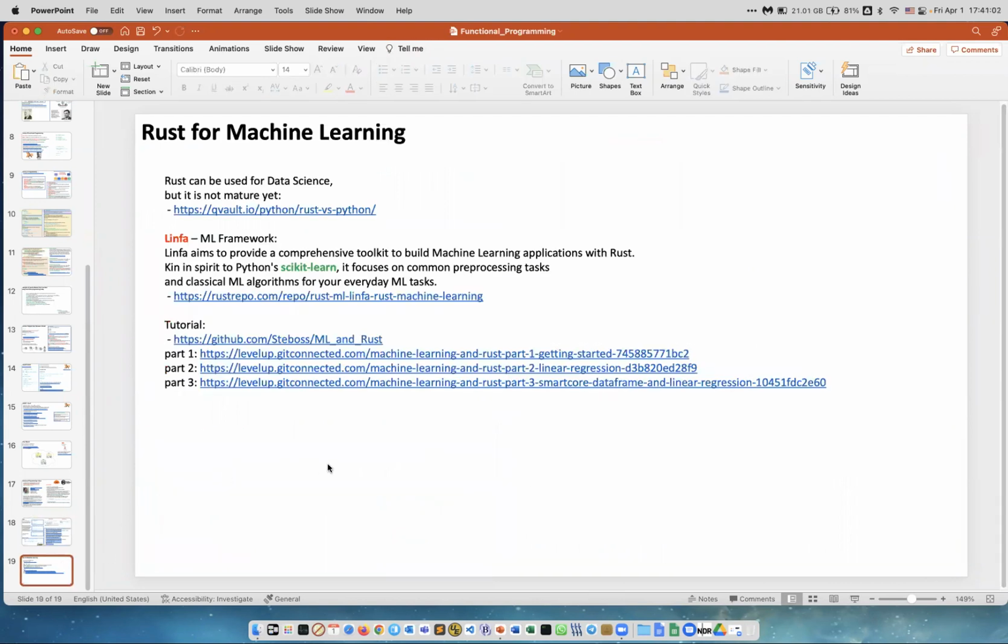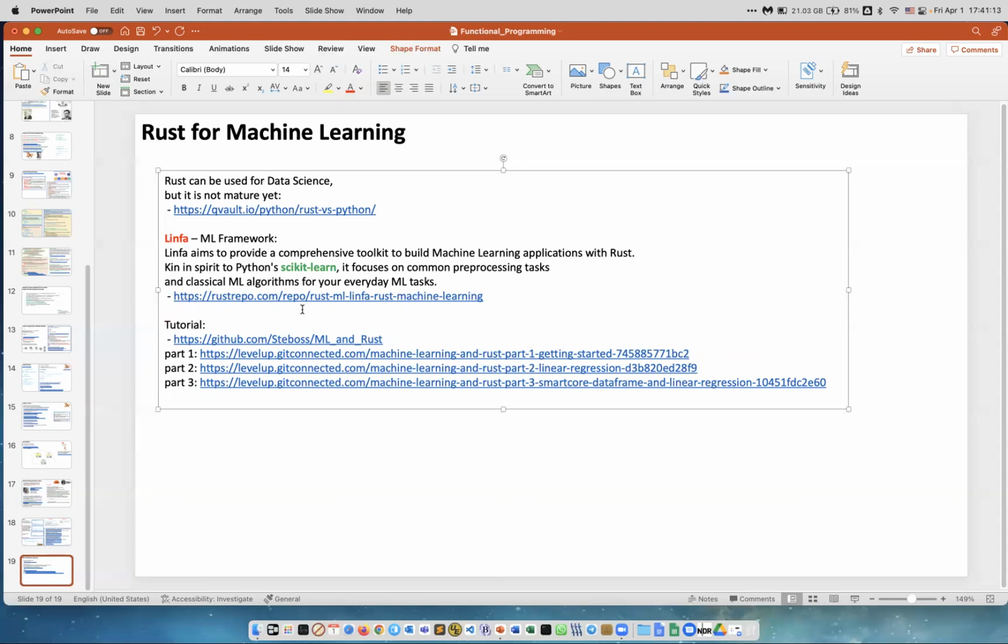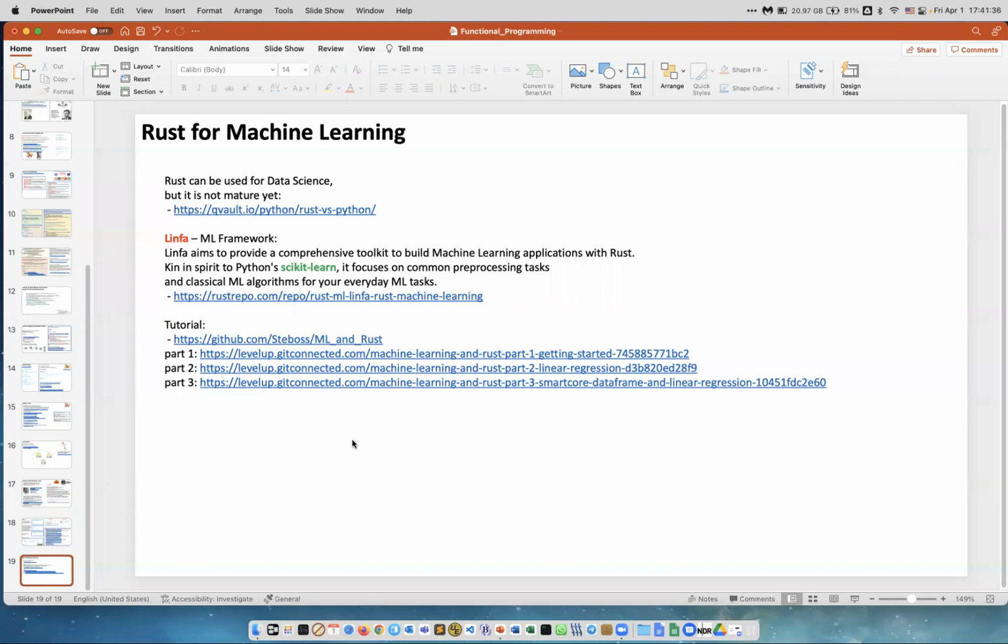Rust for machine learning. Rust is not ready for machine learning. There are some libraries, some tools, so you can do some processing, data frames, you can do linear regression and whatever, but you don't have ready-to-use tools like you have in Python with scikit-learn, a variety of different tools to choose from. But it's going there, and eventually, maybe who knows, several years from now, it will be ready. It can be used for data processing. It can do it with the speed of C, very fast. So people do that.